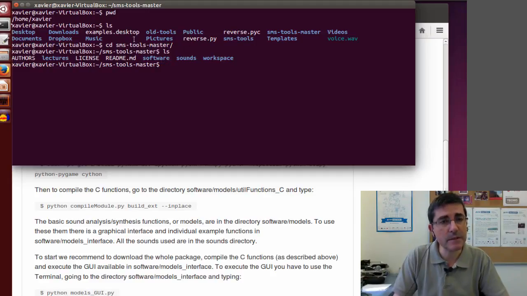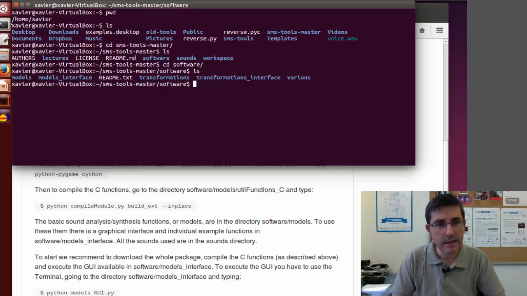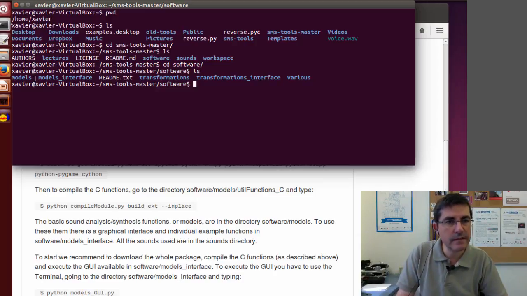Again, it has some subdirectories. It has the lectures, it has software, it has the sounds that I have been using, and it has a workspace directory which I recommend you to use as a place to work from. But now I want to go to the interfaces for demonstrating some of these tools, and these are within the software directory. In the software directory there are again some subdirectories, and the interface I want to use is the models interface.